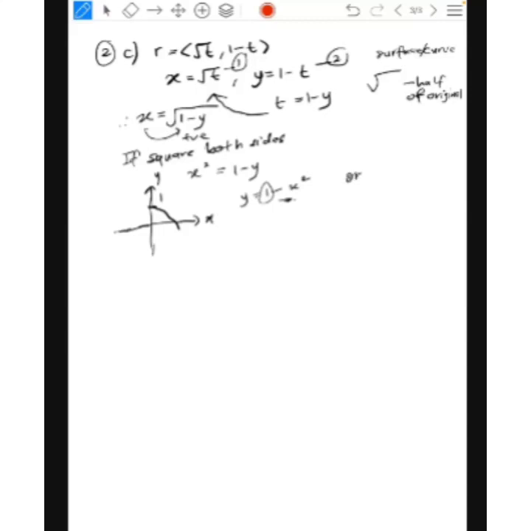Okay, now you have to find the orientation. You already have your curve, find the orientation. So how is the orientation? x positive, okay. This is 1. If y is 0, then x also equals 1. So at t equals 0, x is 0, y is 1. So from above to below. Okay, so try the orientation.